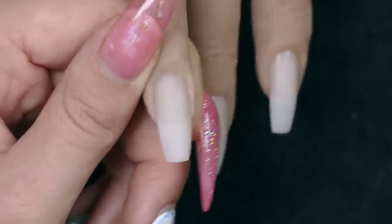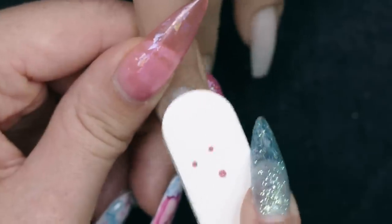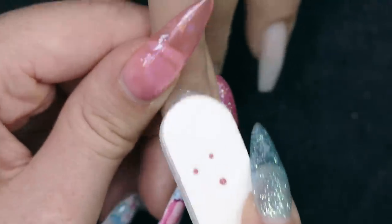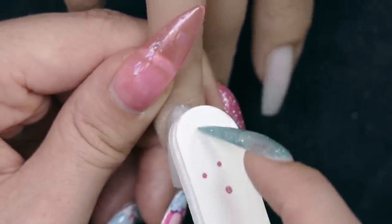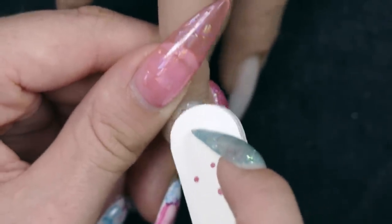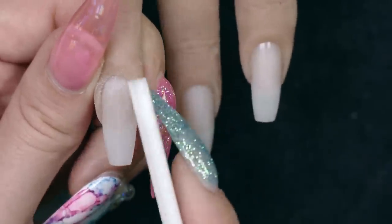And if your file does have a rounded end on it, you can also etch like so in little circular motions. I recommend you don't just go up and down. Up and down, I find, does not do a good job of removing the natural shine. So you can use just the little rounded edge of your nail file. You can also use it to push the cuticle back. And just kind of tiny, tiny circular motions to really get that natural shine off.